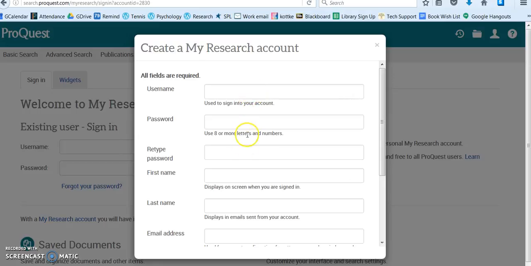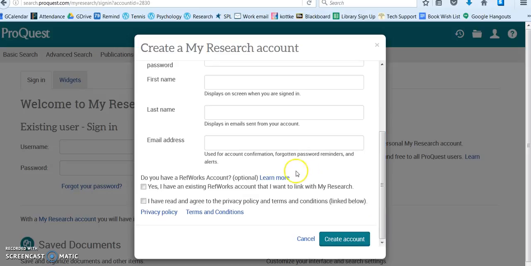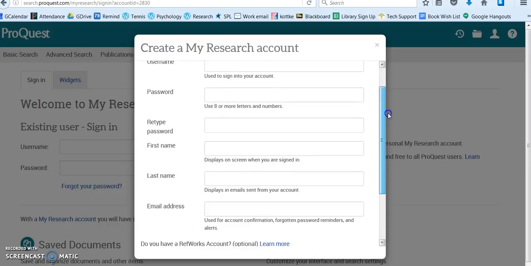And when you click create a research account, it's pretty simple. You will sign in with all this information. Probably the most important thing is you use an email address you can access from school. It can be Gmail, it can be your sps81.org address. It doesn't really matter. It's not a big deal, but you are going to create your account.